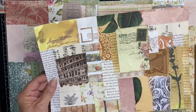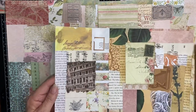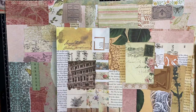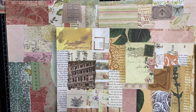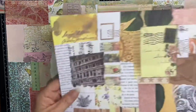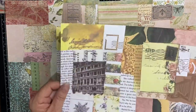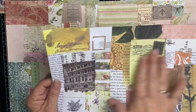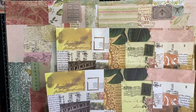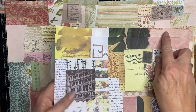So let's have a look. Now, I've just got a general HP printer. The colours are not... some are and some aren't. So here's where I've then printed it out. So now I've got it just on normal copy paper, which means that it's thinner for the projects that I want to do. As you can see, like this was scrapbook paper.